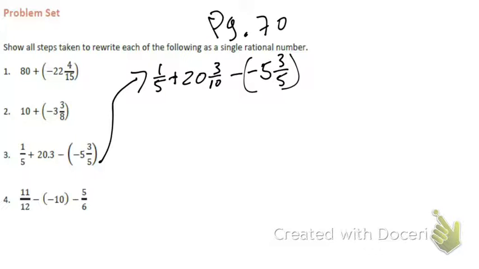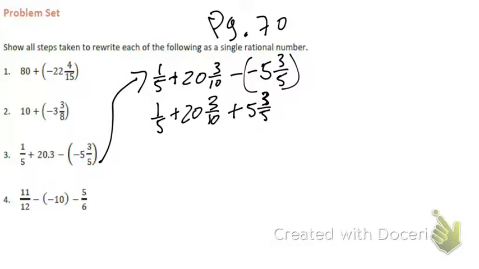So my next step after I do that is, just like in the other problem, you see how there's a subtraction? We're going to change the subtraction so that it's adding the opposite, right? And remember how when we see 2 subtractions or 2 negatives in the parentheses, you make it like it's a plus sign, right? So I got 1/5 plus 20 and 3/10 plus 5 3/5. Remember, subtracting -5 3/5 is the same as adding 5 3/5, or adding positive 5 3/5.